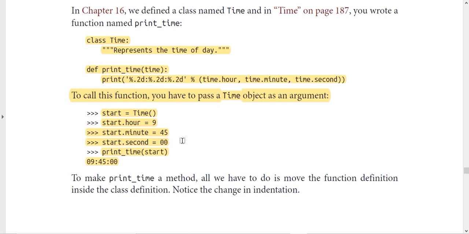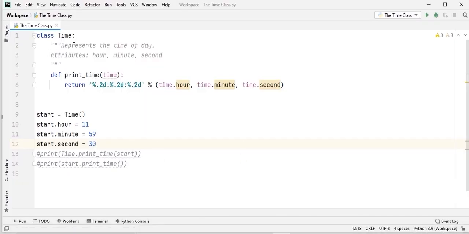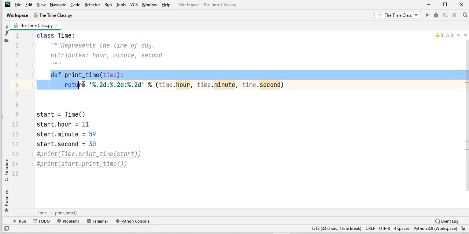I will show you this in PyCharm. Here you can see this is the class Time, and this is the function or the method which is actually returning the time in hours, minutes and seconds.